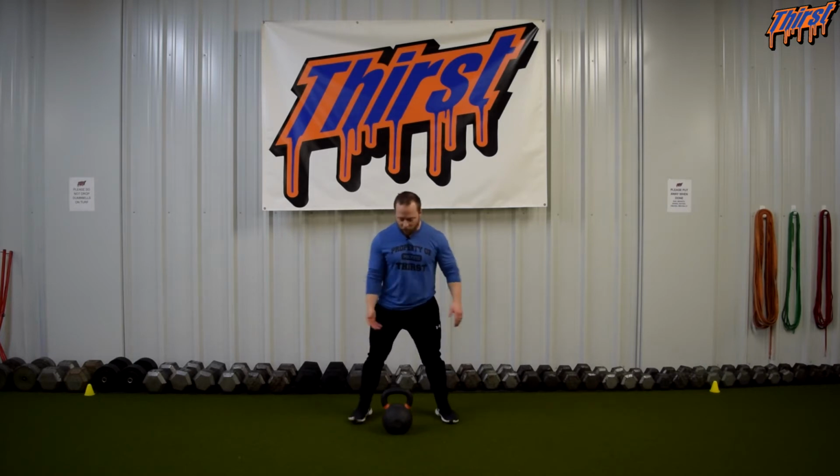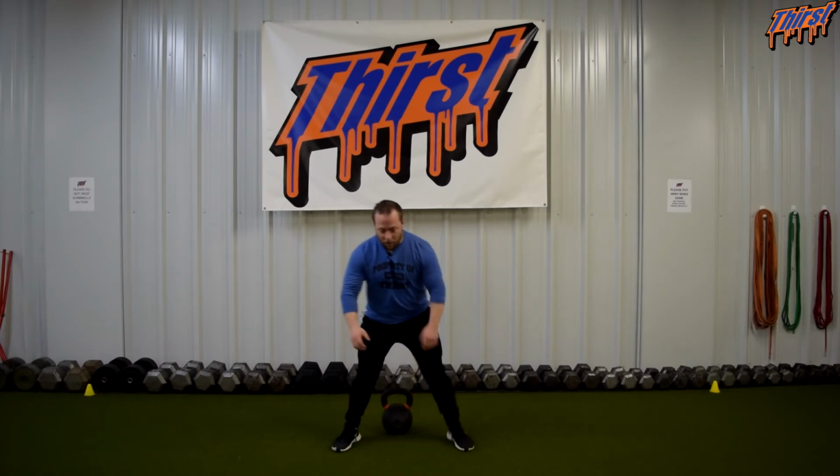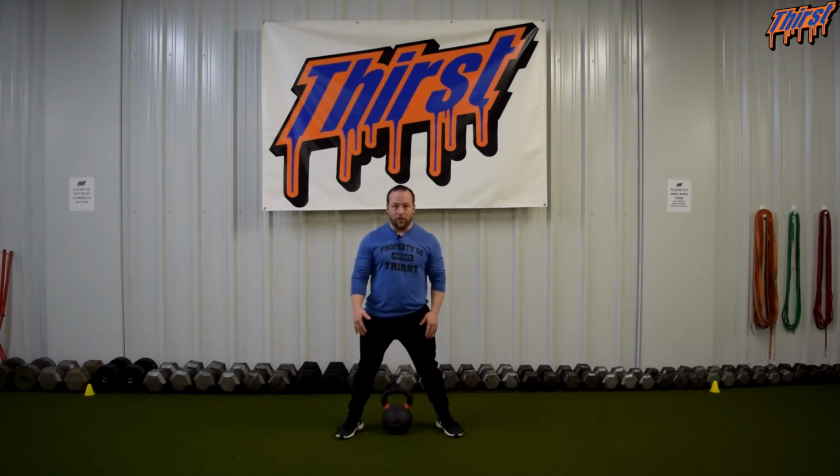So if it's too far in front of us, I have to round over a little bit. It's not exactly a great position to pick something up. And if it's too far behind us, then it's almost like we're doing a kettlebell swing. So we want to make sure that basically the handle is lined up with around our midfoot, around your ankle, give or take, maybe a little bit more forward, like we said, midfoot.